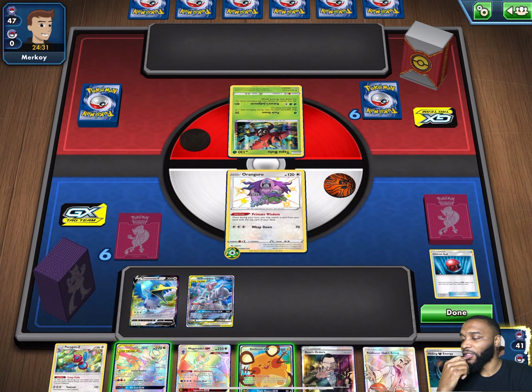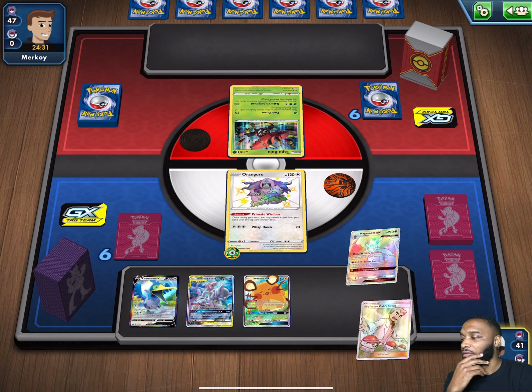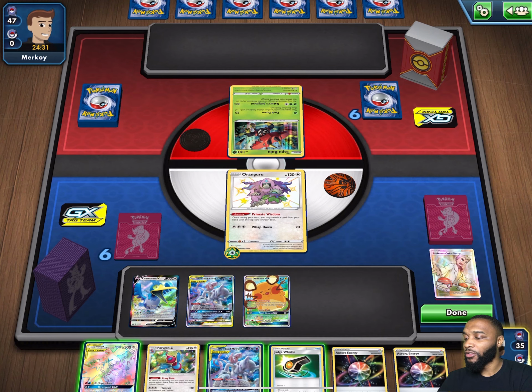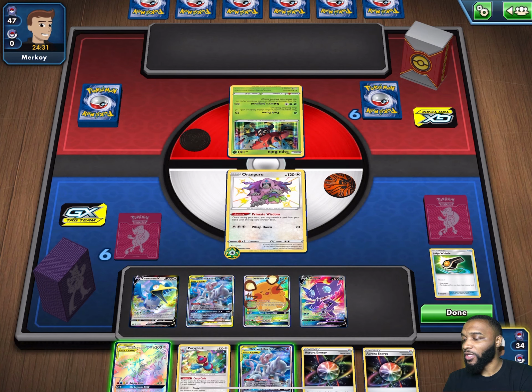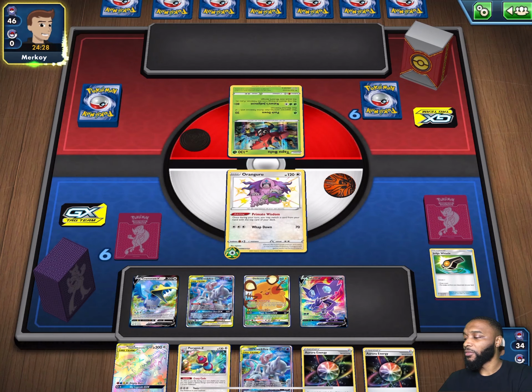They gave me Professor Oak setup. Kinda need that. But nah, we just gonna discard the whole hand. Sometimes you gotta discard the hand. Alright, so we got Judge Whistle. We're gonna put Sableye on the bench. So that last bench spot I'm gonna save for another Dedenne.